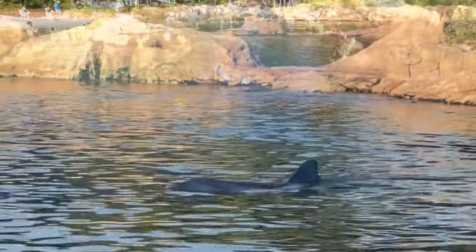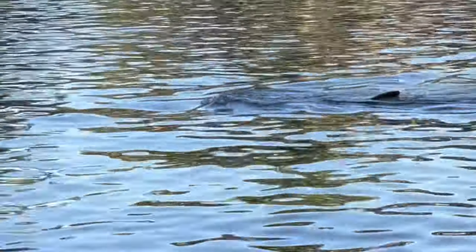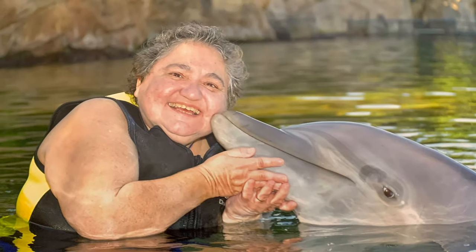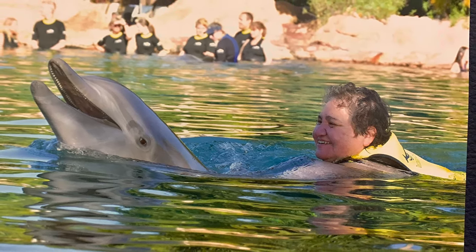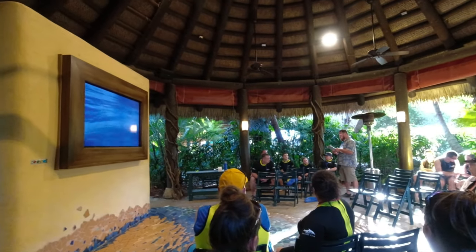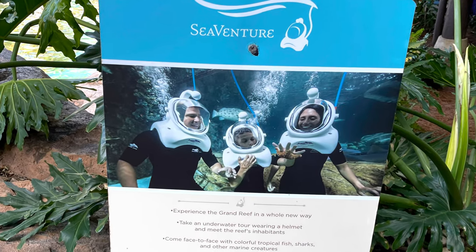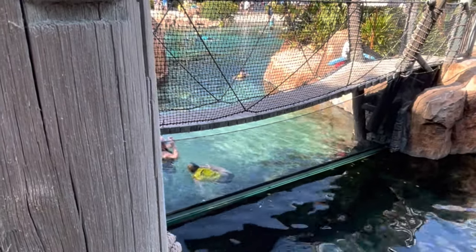If you want to swim with the dolphins, that's an extra cost. You can also swim with rays, but since you can already swim with rays in the Grand Reef I wouldn't pay for that separately. You can also swim with the sharks — they're not man-eating, so you should be okay. I did the dolphin swim and absolutely loved it. They kiss you, you actually swim with them, and they feel like leathery rubber — nice and soft. Before any activity they bring you in as a group and show you a film so you learn about the animals. There are other add-ons like the Sea Venture where you go down and see animals against the glass, but you can do that through the Grand Reef for free. There's also a nice glass bridge you can walk on.